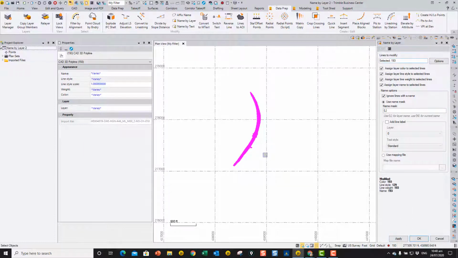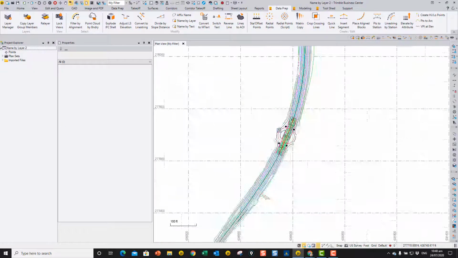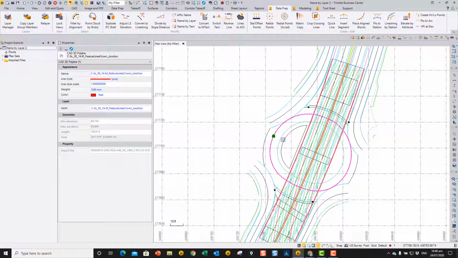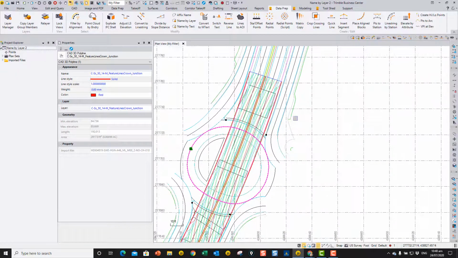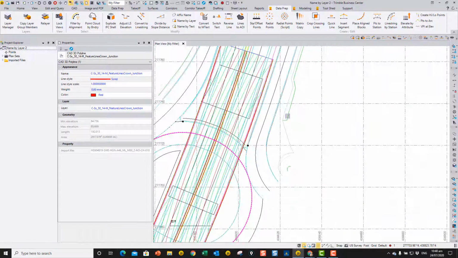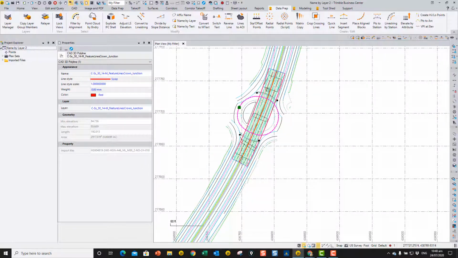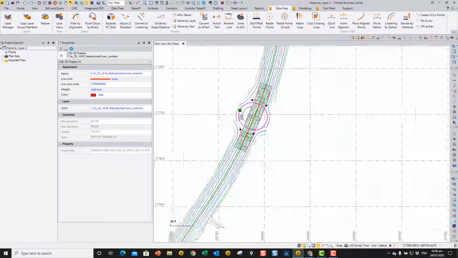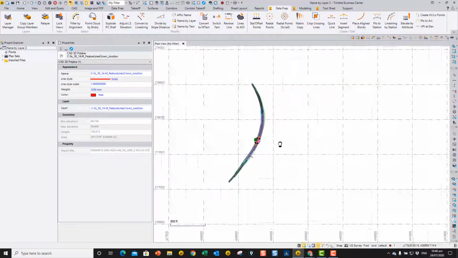It takes a couple of seconds to do, and it tells you what it modified at the bottom of the command here. Then you can say OK. And now if I go back to this object here that we were looking at, you can see now instead of it being set to by layer, by layer, by layer, now it has all of the information that that object carried in the initial file. So again, it makes it a lot easier later on when I've relayered this data to be able to trace back, oh, that's the layer it came from, because it's now in the object name, but the layer may have changed to curb, for instance. So anyway, again, great little tool for data prep users.